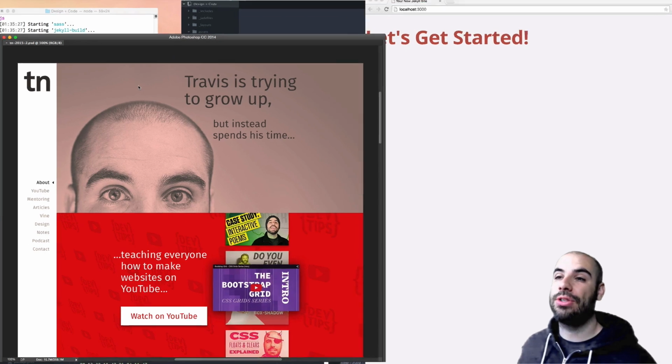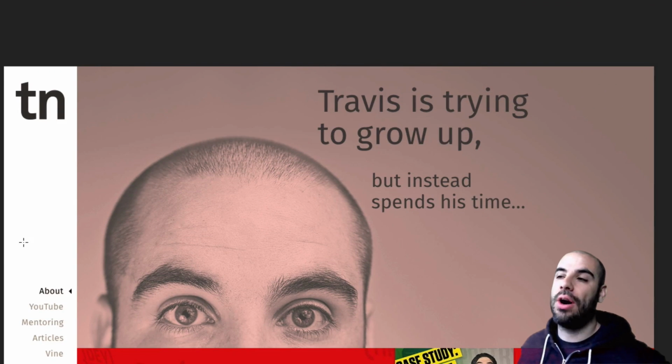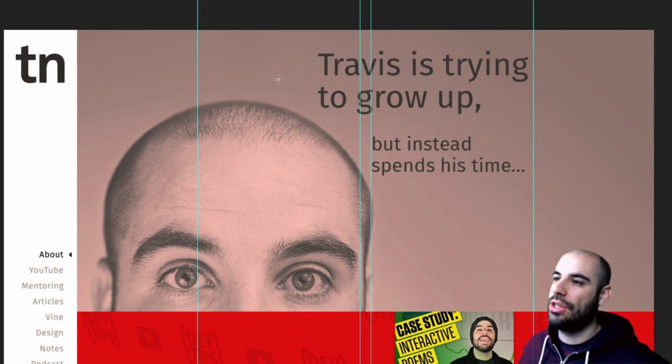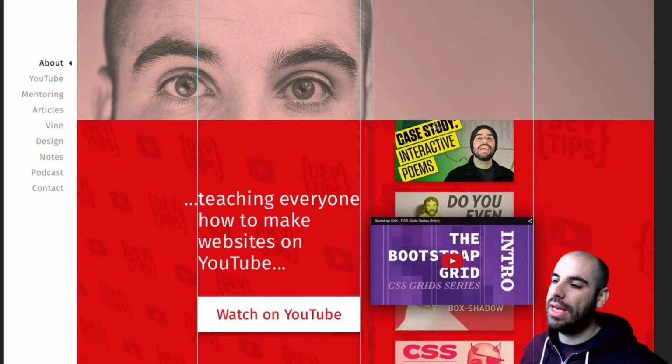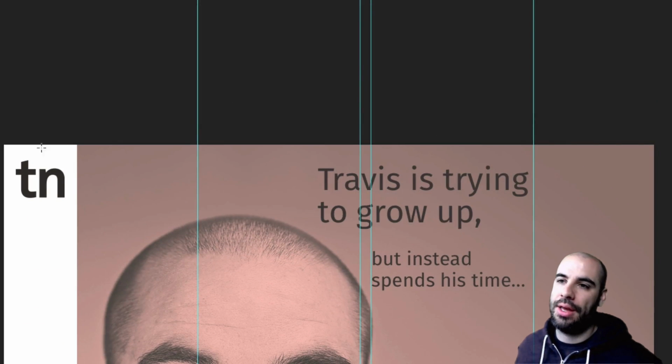Today I want to focus on the header, which is this white bar here on the side, and also on the grid that we'll be using in each of these sections. It's a 2-column grid. Let me open up the guides here. So this 2-column grid, there's a few ways that it comes about and displays itself, but what I want to do is focus first on this navigation, this header actually over here, and then after that's done we can focus on the grid.